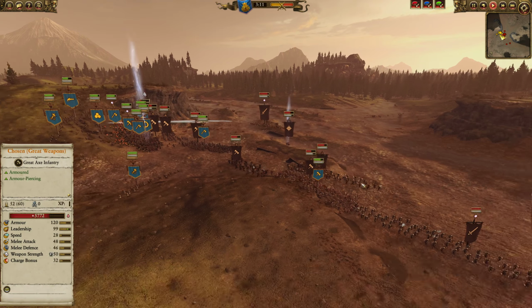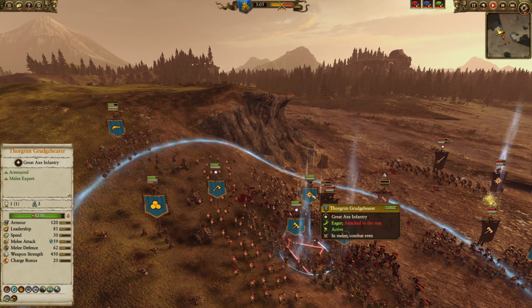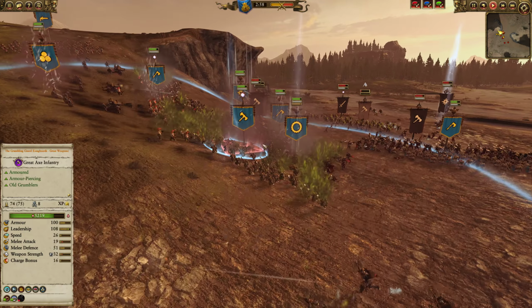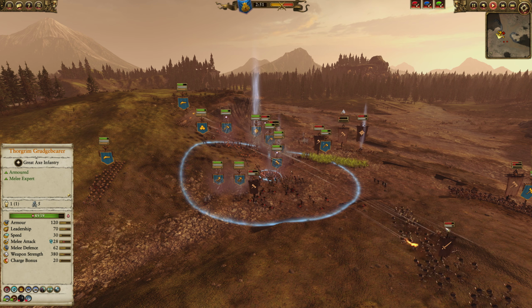Over here on the right, the Longbeards with great weapons are engaged against these Chaos Marauders with great weapons, and they're going to hold their own just fine. I mean, we're doing all right. You can see Thorgrim's here, and he's giving that buff, so all of these units have a melee attack buff because of Thorgrim's Book of Grudges. But at the same time, a big Transmutation of Lead is coming down, but not doing a ton of health damage.